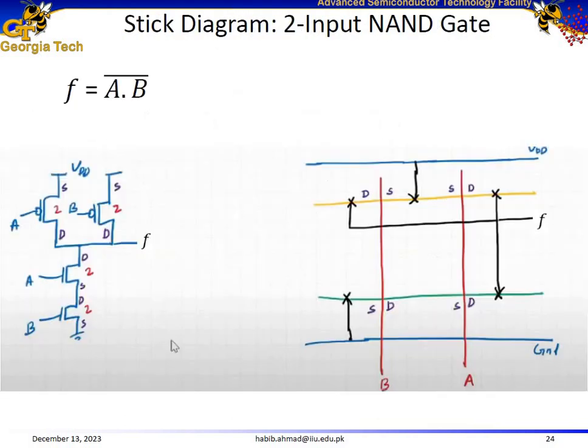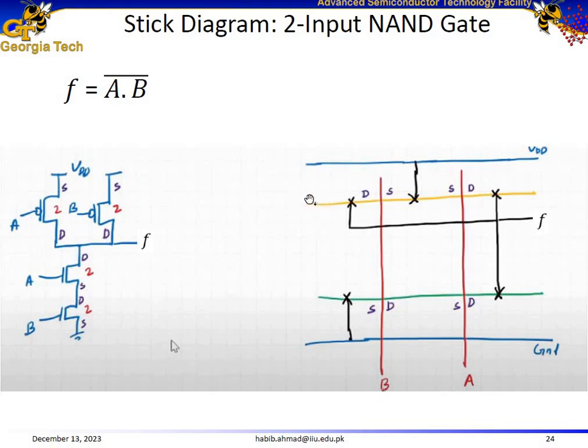First, we represent different layers with the help of different color codings. For example, the supply rail and the ground rail are generally represented with blue colors. Similarly, the polysilicon gates are represented with red colors. The P plus diffusion region is represented either with yellow or orange color, and the N plus diffusion region is represented with green color. Now the question is, what is a P plus diffusion layer?